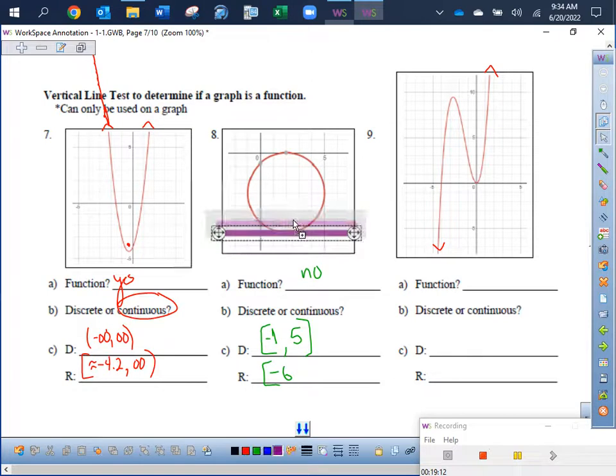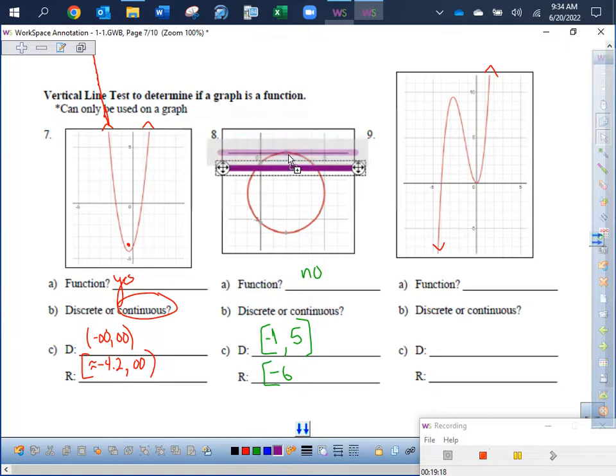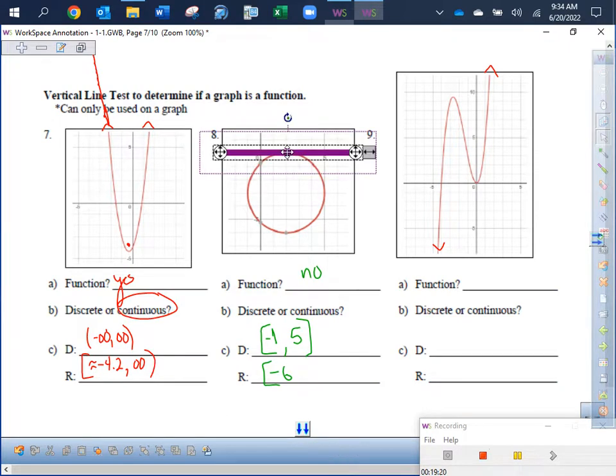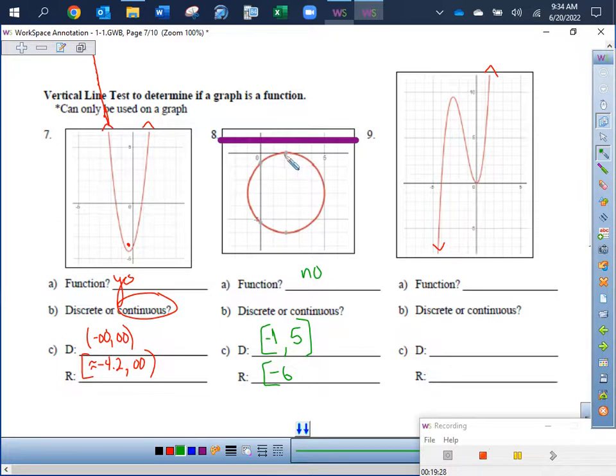Then if I keep going up, yep, the red thing's touching the purple guy, touching the purple guy, touching the purple guy. No longer touching the purple guy, and it stopped at 0. Remember, we care about the y values now. People are like, well, isn't that at 2? Yes, that's the x value. But since we're doing range, we care about where this thing runs into the y-axis. So it went from -6 to 0, also included, because that was a closed dot. So remember, for range, we're doing y's.